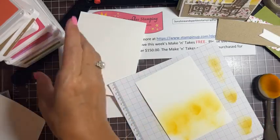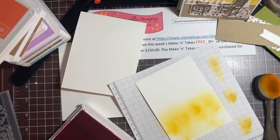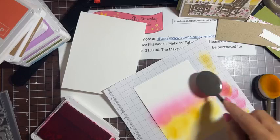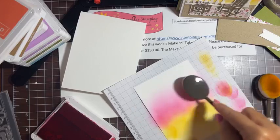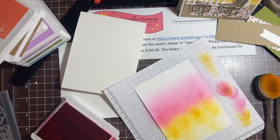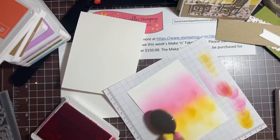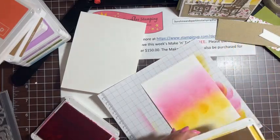Okay, next color I'm gonna use is Melon Mambo. So we're gonna kind of fade from yellow to pink to purple. Ooh, that one's dark too. All right, we've got some darkness coming in here, but I think it'll be pretty. So I'm gonna kind of blend it this way up towards the top. All right, just like that. I think that looks pretty good. I'm gonna come back with a little bit of the yellow though, and just see if I can blend and just make a little bit of orangish here. Okay, it doesn't have to be perfect because remember, a lot of it's gonna be covered up too.